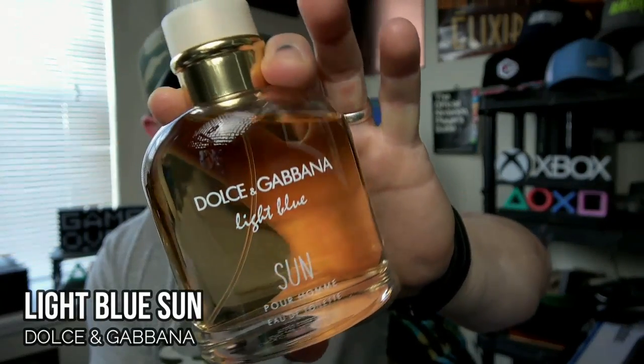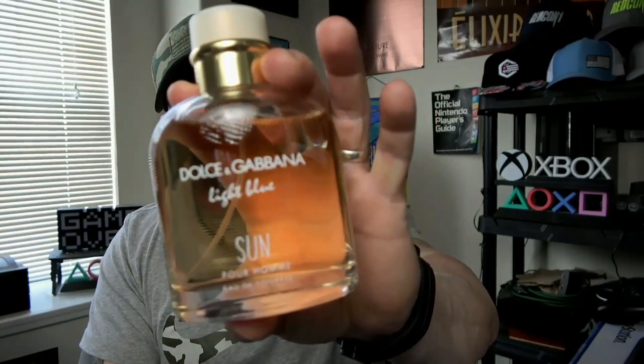Starting with one you might not see coming — this is Dolce & Gabbana Light Blue Sun. I've always had an appreciation for this fragrance. It literally smells like the original Light Blue DNA: bright, fresh citrus, salty and aquatic. It even has a little bit of that incense smoking nuance from the original, with a sunscreen-esque type of coconut. This is one of the best flankers they've ever put out in this line. I strictly wear it outdoors when we're going to be by the beach or poolside, and it's the first fragrance that puts me in that mind state mentally. It's Dolce & Gabbana Light Blue Sun.